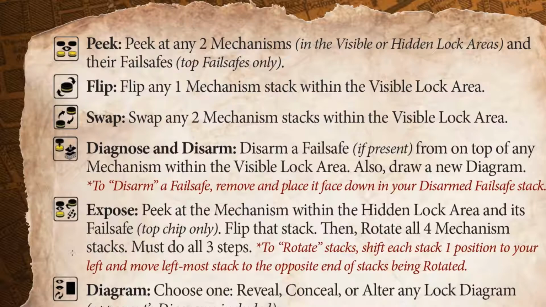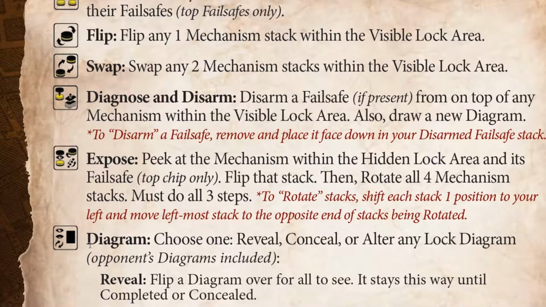Again, that's expose. Peek at the mechanism within the hidden lock area and its failsafe, top chip only. Flip that stack. Then rotate all four mechanism stacks. You must do all three steps. To rotate stacks, shift each stack one position to your left and move the leftmost stack to the opposite end of the stacks being rotated.